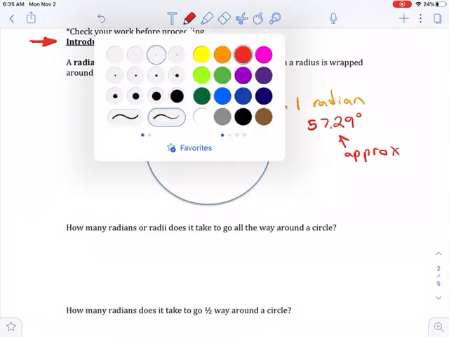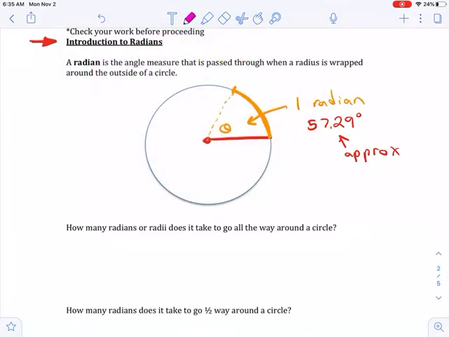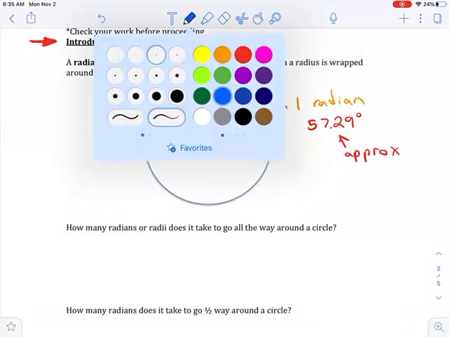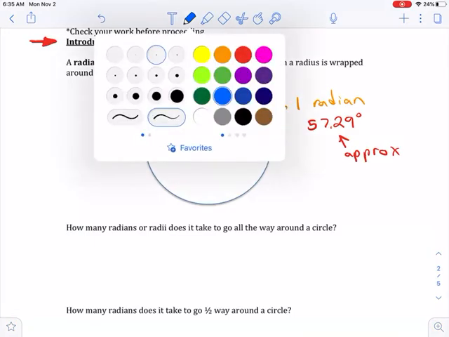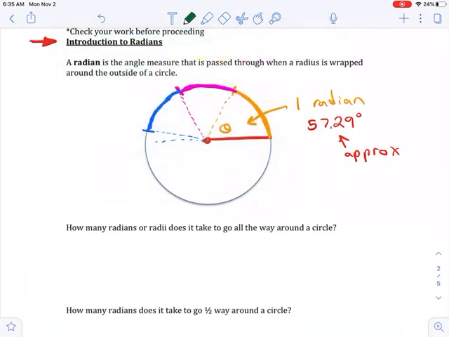Okay? And then the reason why this is beneficial is it's going to start making sense to us that, if I kept going here, then I can go a little bit further. So now this would be 2 radians that I was able to get around. And then, let's see, I want this to look like this. So now that would be 3 radians that I was able to get around. I want this to be a unique color, sorry folks.